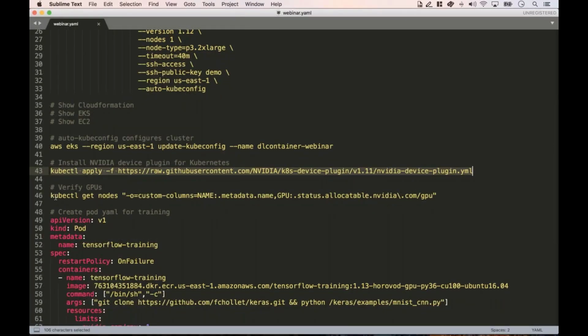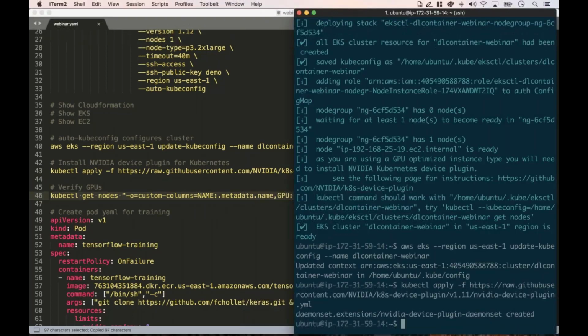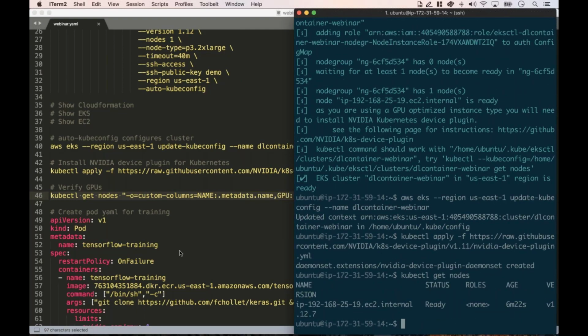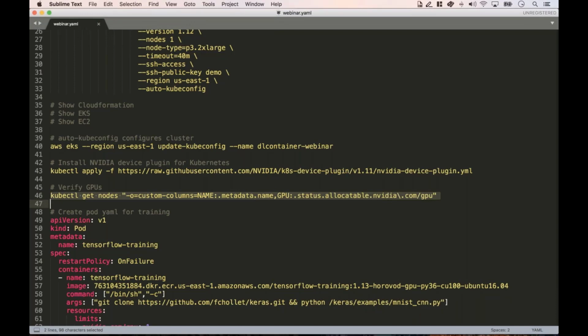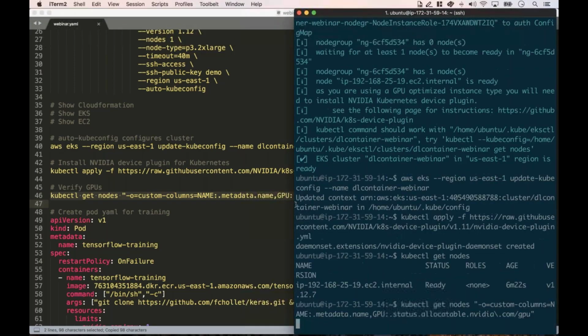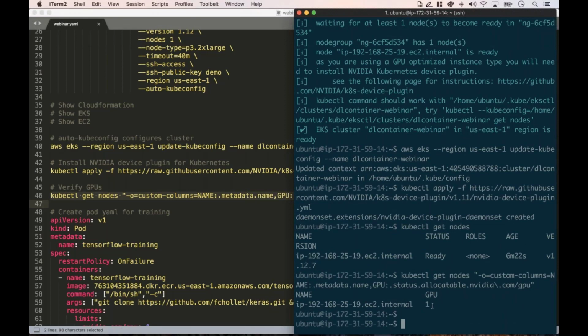Now, usually this might take a few minutes, but it's a good practice to now verify that we can see our GPUs. So the command to see what nodes you have available is kubectl get nodes. And we can see that we have one node that's ready. Now, if you add this option that I've highlighted here, it will tell you how many GPUs you have on each node.